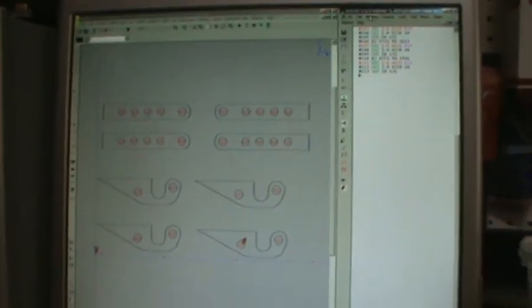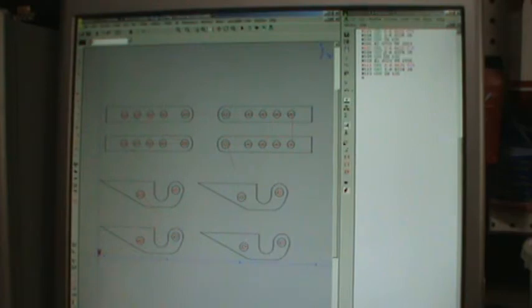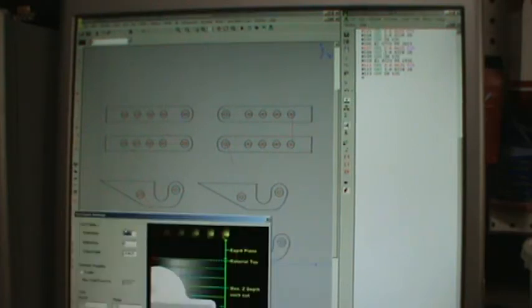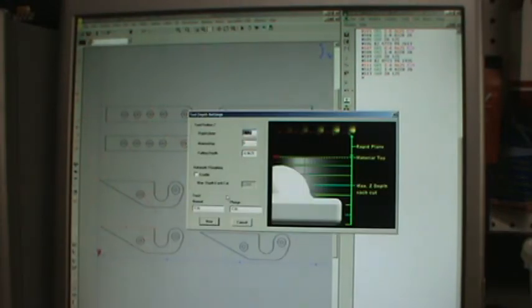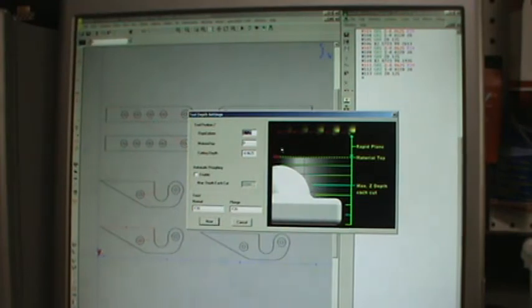Zoom y'all back out. Come up here on your CAM package, go under the machine toolbar or the selection, and again select profile, and just select the point. Click 3 times until you get that depth setting menu popping back up. Everything is going to stay the same compared to what you just did for the hole, so you really don't have to mess with this a second time around unless you're doing some weird 2-dimensional pocketing or a 3-dimensional cut.